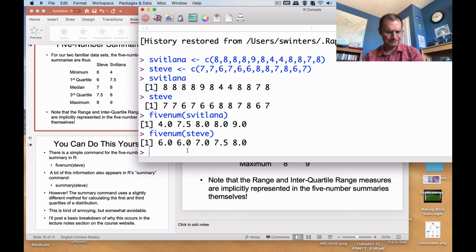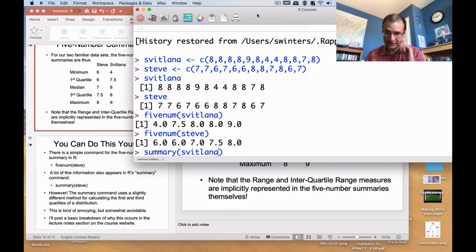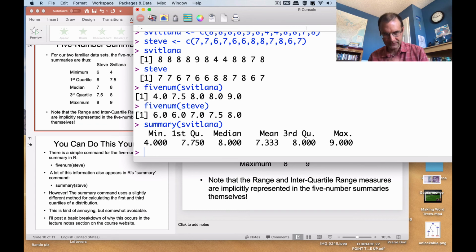as well. There's another similar command called the summary command, which actually is one we'll probably use fairly often. And what this adds to the mix is the mean as well as the median. So I'll show you what it looks like when you get the output. It's also a little bit nicer because it tells you what these numbers are actually representing. Minimum, first quartile, median, mean, third quartile, and max. So it's the same sort of spread across the distribution, right?